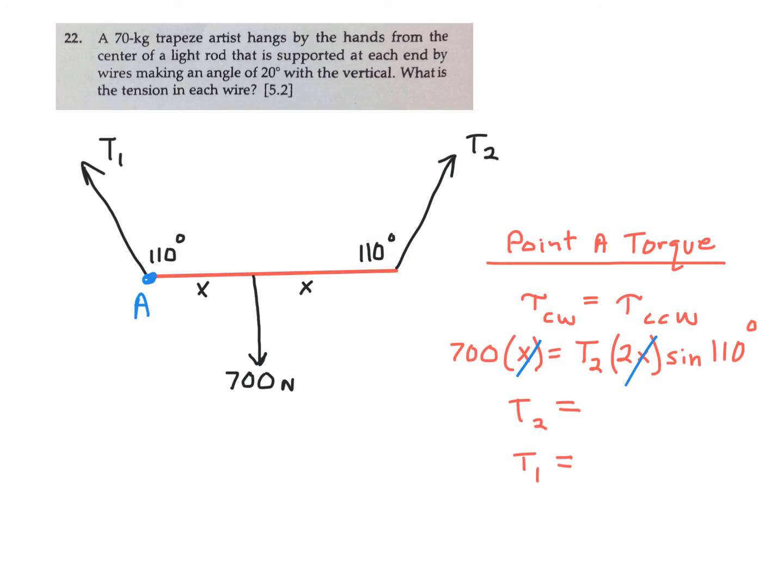You get a value for T sub 2, and we assumed everything was symmetrical here, so T sub 1 is also the same answer as T sub 2. Another check on this would be to figure out the vertical components of T sub 1 and T sub 2. Together they'll be 700 newtons. Oh, by the way, that just makes them each 350 newtons. That's another way to do the problem because of symmetry here. Each of the vertical components of T1 and T2 is 350, a total of 700 newtons up.